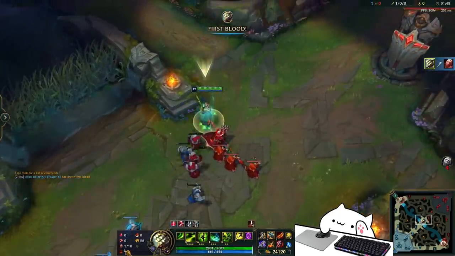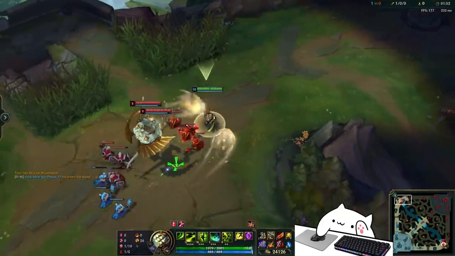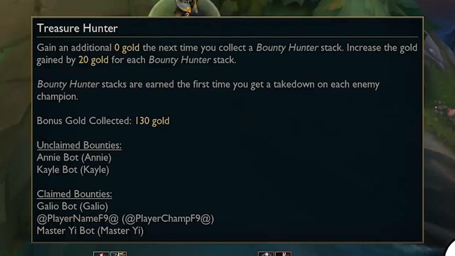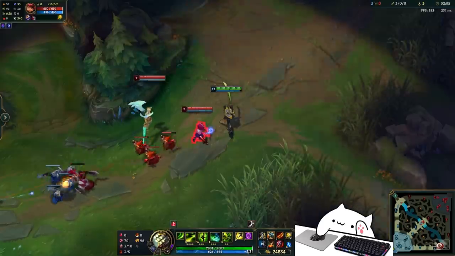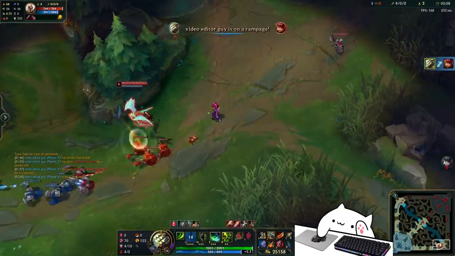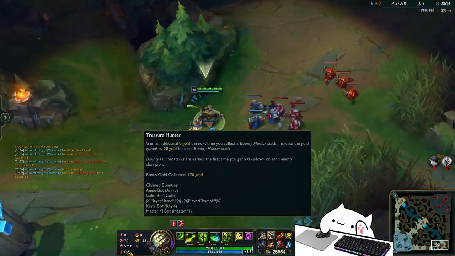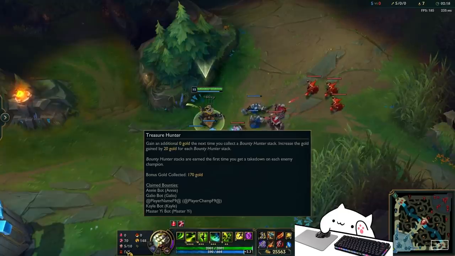So there, I got the extra 20 gold from the Treasure Hunter stack, and we're going to go kill the guys in top lane and see how much it stacks. Currently, we've collected only 130 gold, but it does increase exponentially, so when we kill the last two people... There we go, we've collected 170 gold. I don't know if that's bugged or if that's actually how much it gives you, but if this is the current state, I can't see it being too useful.